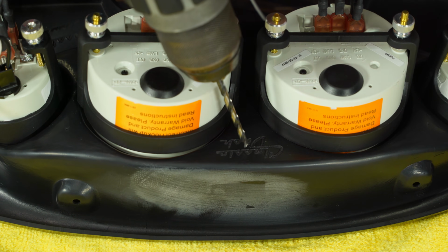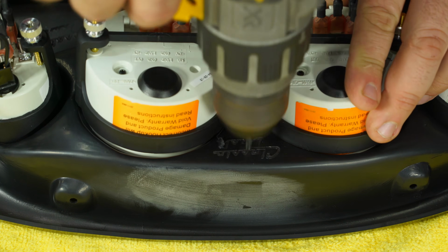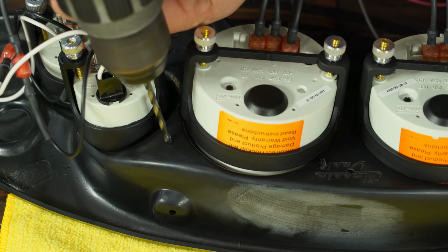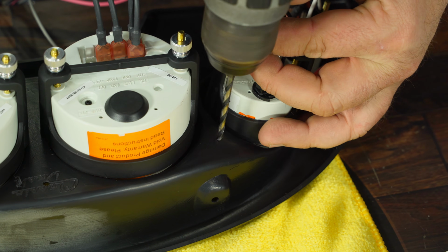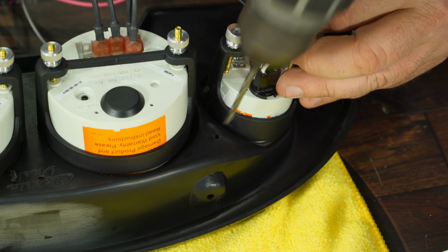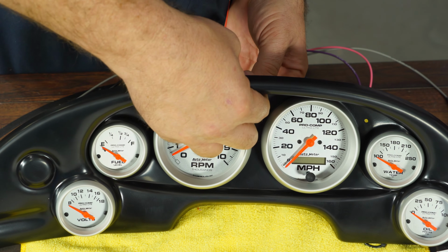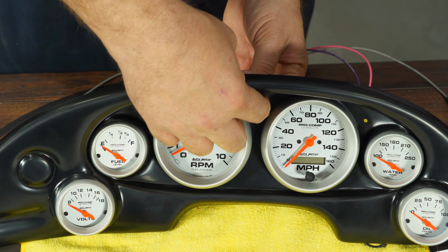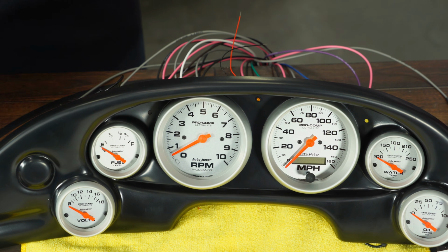I'll carefully drill the holes from the back side. And now we can insert these, put the wires through. It will be pretty tight. If you want to put a little glue on the back, you can. The shape of these connectors are really not going to go anywhere.